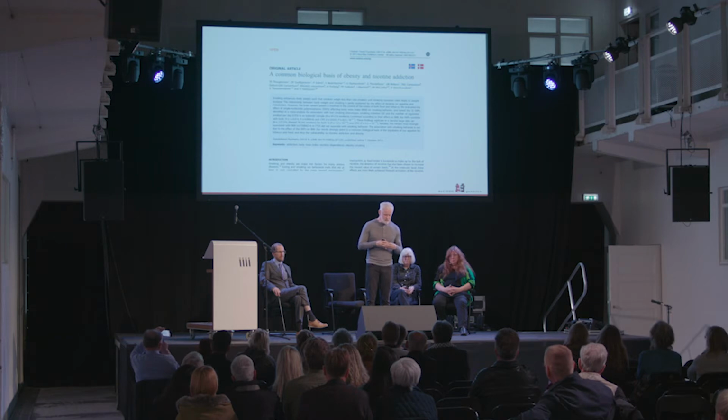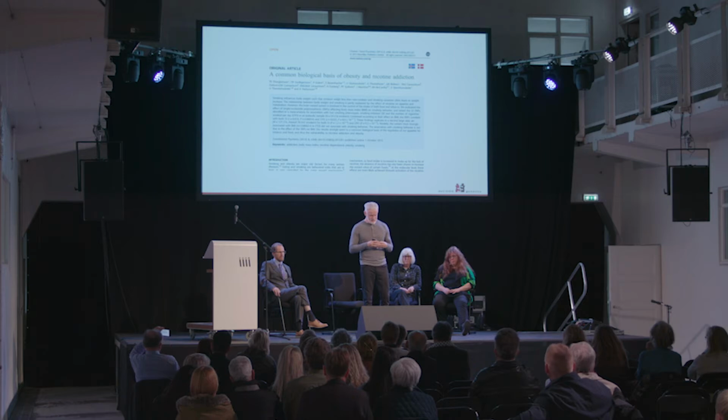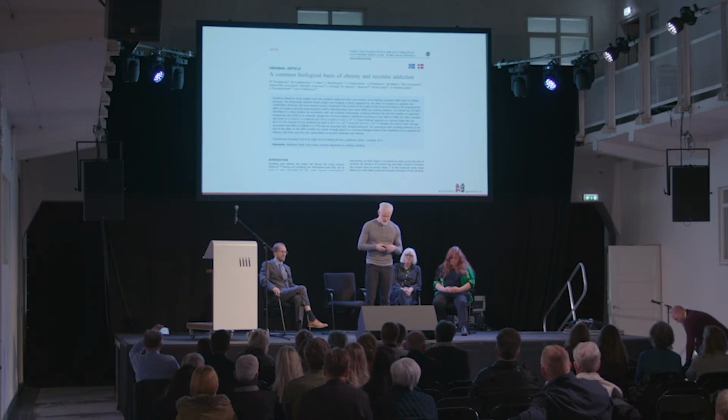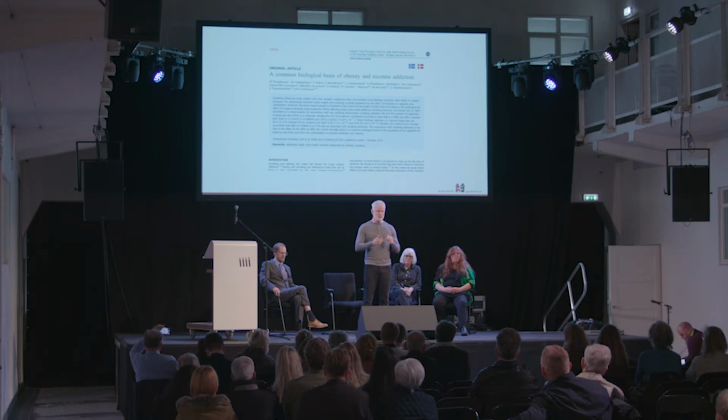And then if you take body mass index, which is basically the measure of how obese you are, when you take all of the sequence variants that affect BMI, it is very easy to show that you also associate with alcoholism, with smoking, with opiate addiction, etc. And so one of the things we did is that we took a polygenic score of the same type as we used before, polygenic score for schizophrenia.